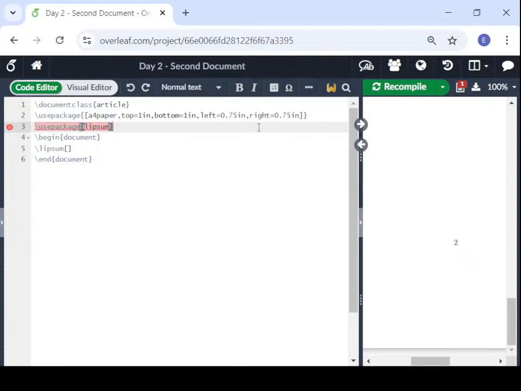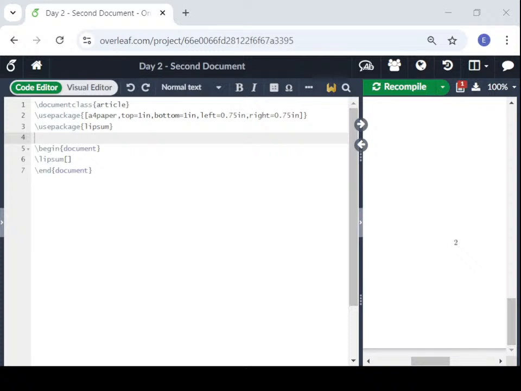In some conference proceedings or journals, they will specify the size also. If you go to Springer, they will specify what should be the top, what should be the left and what should be the bottom. You can change and use that also. Okay, so I will just move on to the next.